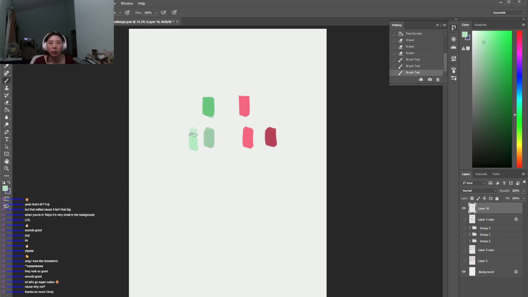Add a slightly more saturated one, and then let's start working our way towards each other, right? What is the best path to get to each other? So if I go from here this way, it is a little far, right? So what if we try to go this way?